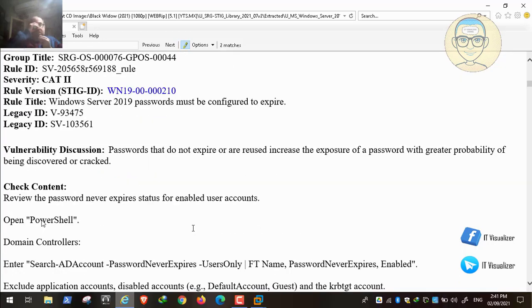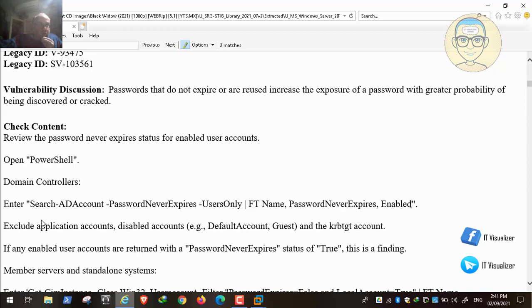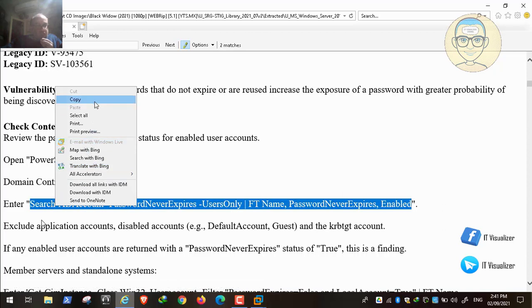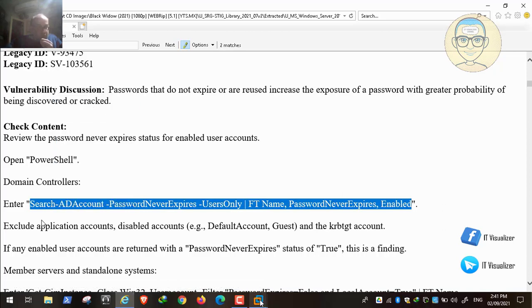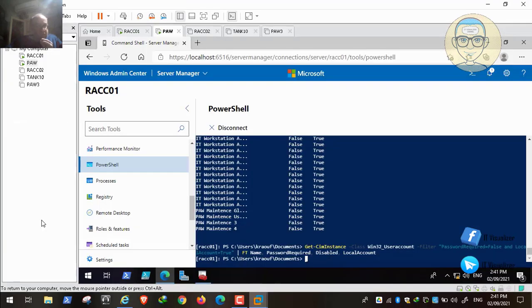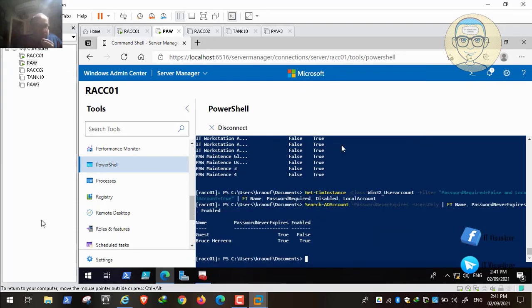So let's continue and see how we can run a command on our domain controller to get the accounts that have the option of password never expire activated on them. I have one service account that has this option enabled, so let's see if it will get this account.